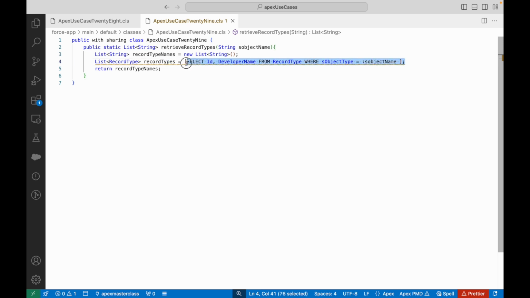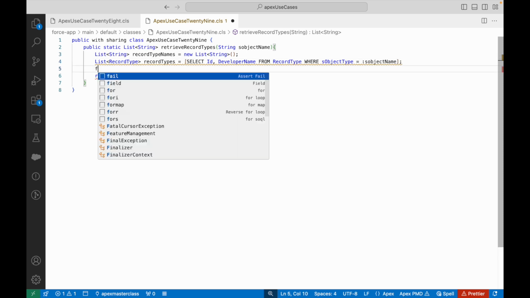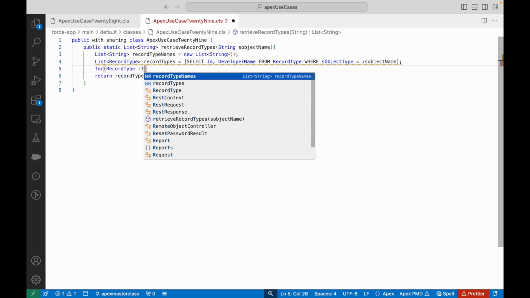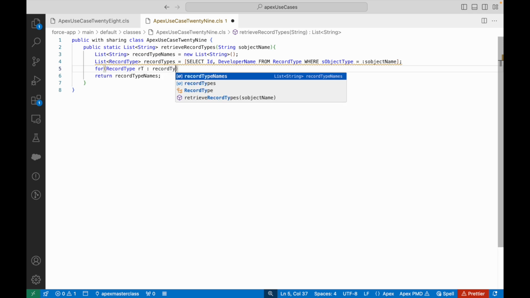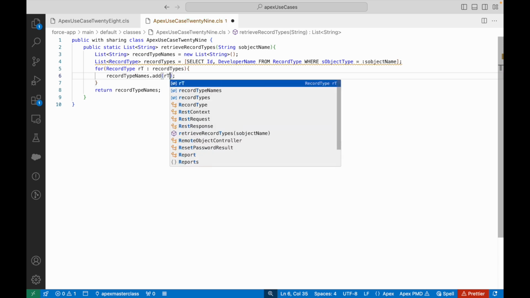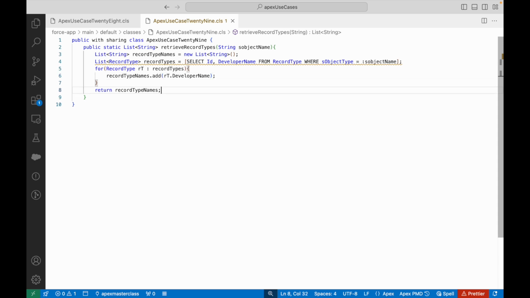So will this query give me a list of record types? Yes. And it will only give me the list of record types for a specific object. Yes. So what can I do next? I can simply iterate over my record type, which is available in the record types variable, this variable right here, correct? Because it's a collection, and I can simply say record type names dot add, because it is a list collection, rt dot developer name, and that's it.